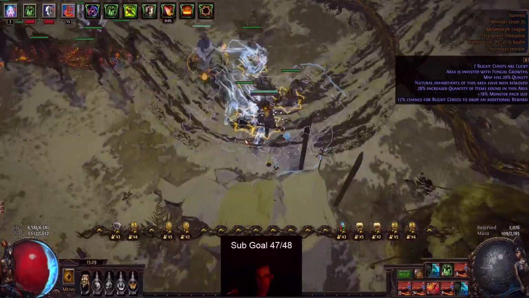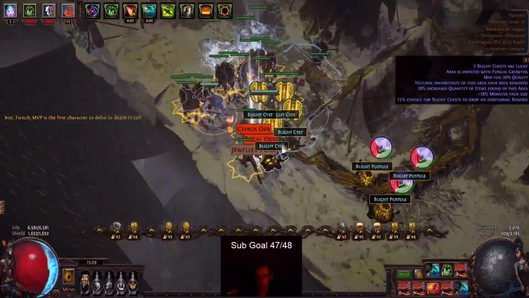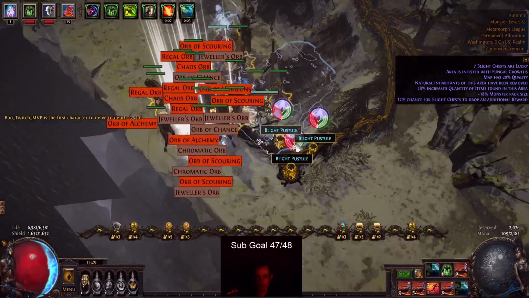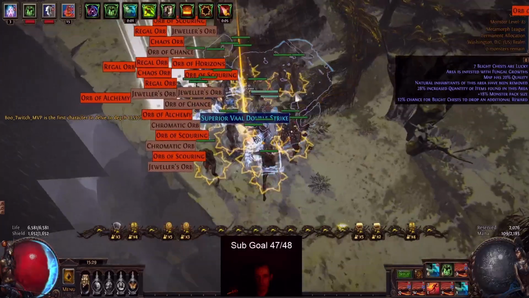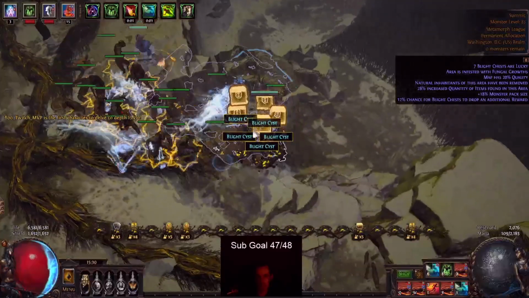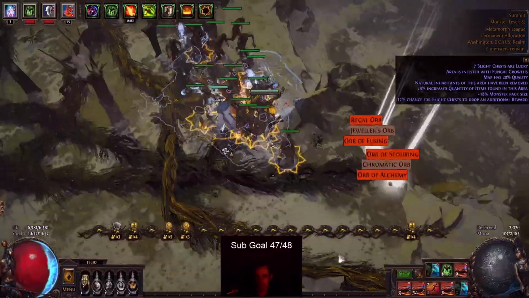But we are using two crimson, one black, because it's fun. Wow, that guy's at 13,550 delve, dude. What the heck? What we got? Foul double strike? Mm-hmm. Big loot. Where's my exalted orbs?